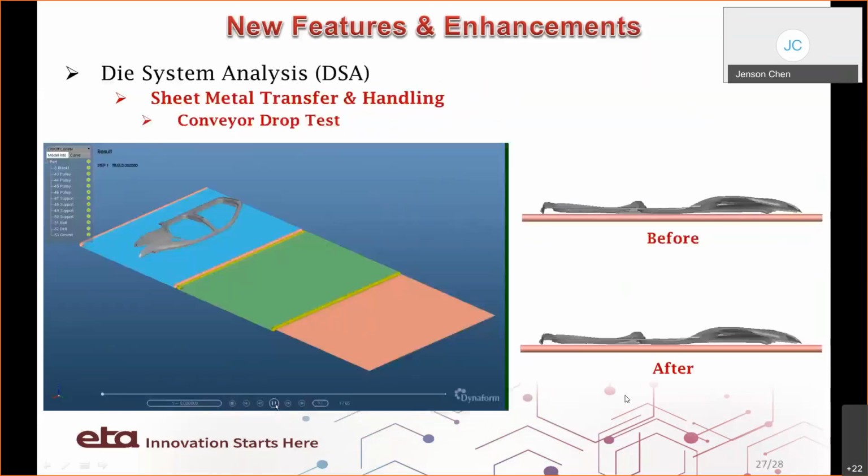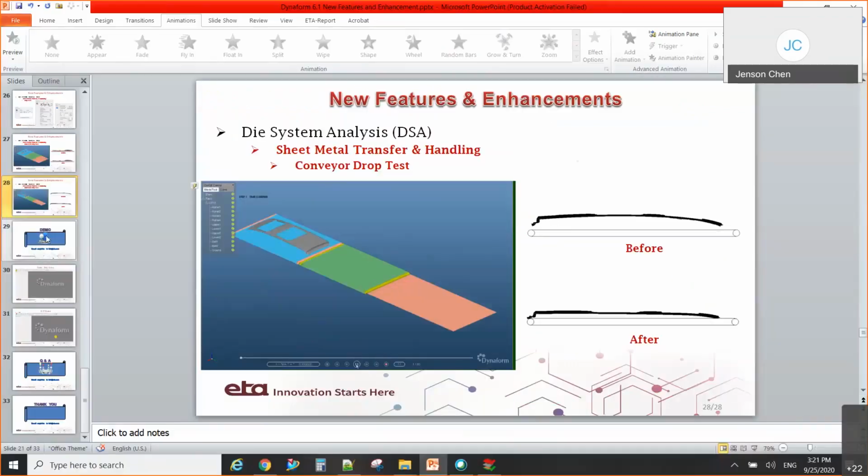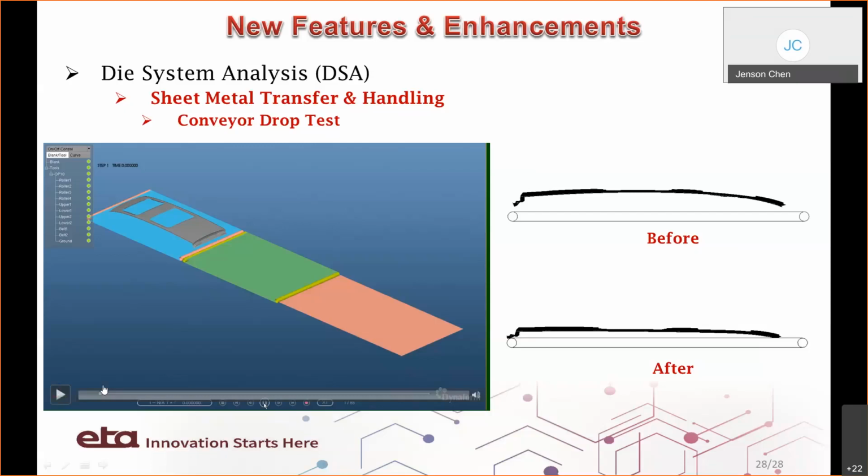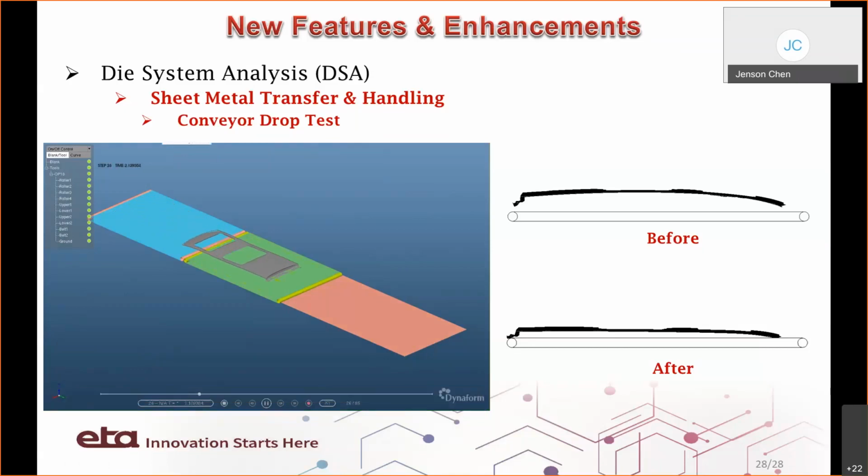I have also another example right here. Because this is a long and flexible part, during the transport process you can see that the part is being deformed.